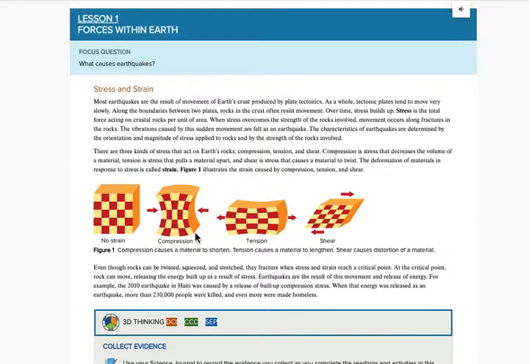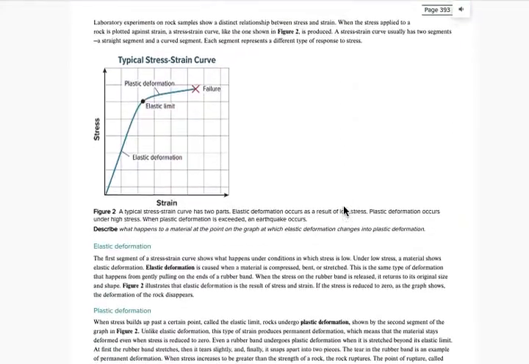But if it's being compressed, and by compressed I mean decreasing the volume of the material, like compressing it down to something smaller, then it might look like that. And tension is sort of when you're almost like rubber banding it and pulling it apart in different directions. That would be called tension. And the last type is called shear, where it's like in this picture, it's a great picture. It's like pulling one part of it to the right and one to the left until you shear it off or like cut it in half by moving something in different directions.